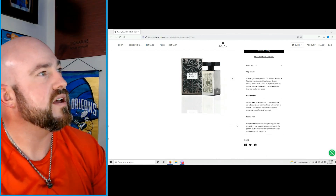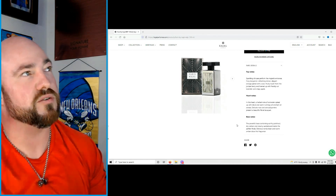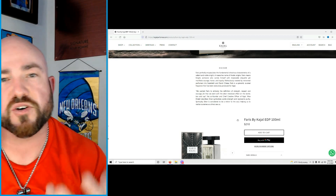Maybe a little touch of florals now that it's settling in. Clove makes sense, and I'm still convinced there might be some oak moss, or maybe patchouli with the nutmeg spice. Coriander — I wouldn't have guessed that. The base: earthy patchouli, dry vetiver, and creamy sandalwood start the perfect finale; delicious tonka bean and warm amber close this fragrance. That opening blast had so much bright spice — clearly coriander was doing that to me. I would have guessed oak moss; it has a little bit of a mossy smell.